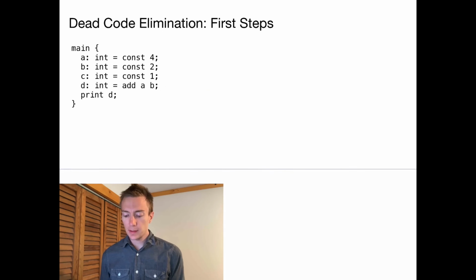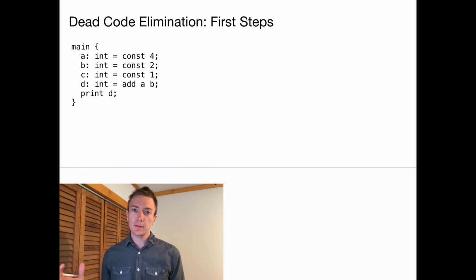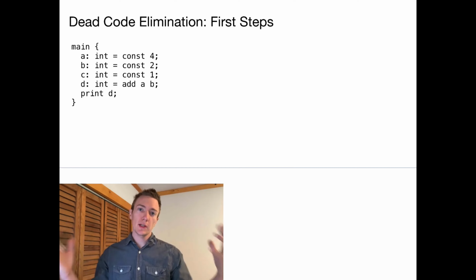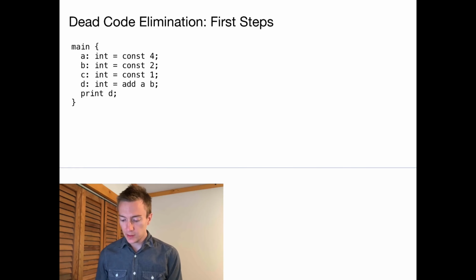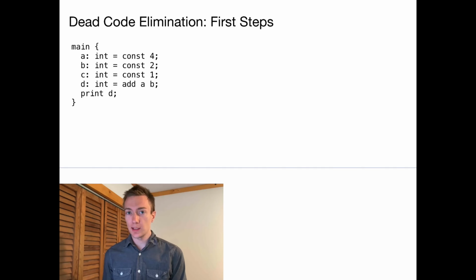We're going to start out by thinking about dead code elimination, which is a simple kind of optimization that removes code that can't possibly have an effect on the output, thereby making the program faster. I hope you're getting more familiar with Brill programs and this instruction-based syntax and the semantics of the various instructions. So I hope you're able to understand this simple program that just does a couple of adds of constants. And my question to you is, what should we do to this program in order to make it faster? Where is the optimization opportunity?